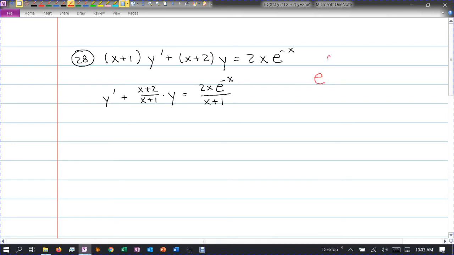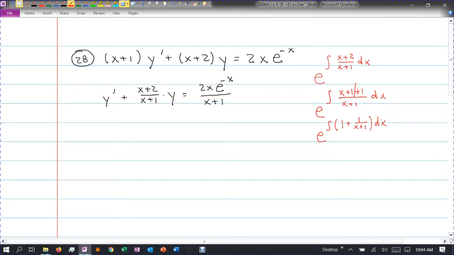Integrating factor, e to the integral of x plus 2, oh, I'm sorry, I said 2 and I wrote 1. x plus 2 over x plus 1 dx. Now, this could be done with the basic u substitution, but I'm going to do something a little bit tricky. I'm going to rewrite the top as x plus 1, because that's really x plus 2 over x plus 1 dx. And then I'm going to split this right here. It's going to be x plus 1 over x plus 1, and then 1 over x plus 1. So we get e to the integral, and when we do that, we get 1 plus 1 over x plus 1. You could also get that using, like, long division.